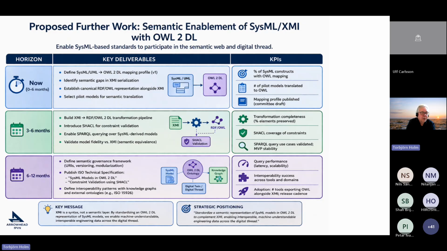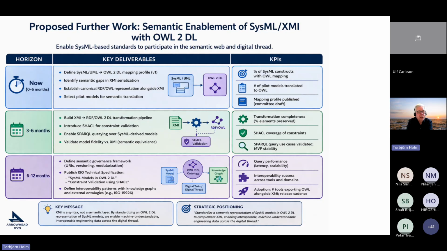Perhaps we'll find that there are still semantic gaps in the XMI serialization, or that there are transformation problems, but until now we have not found any. It is a little bit non-humble, but I have to say that. Sorry.